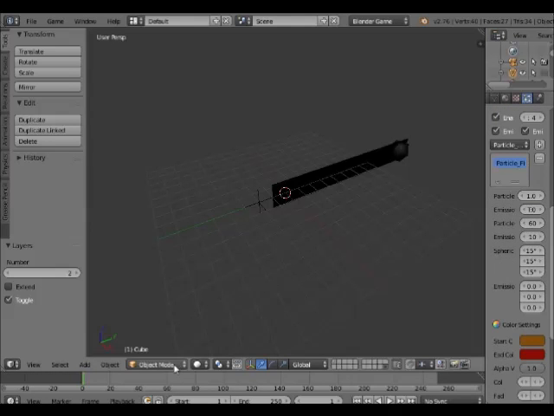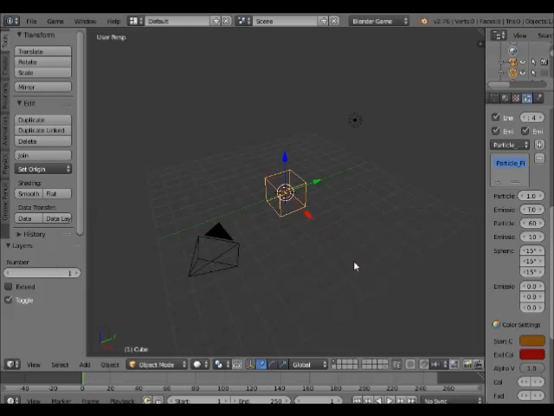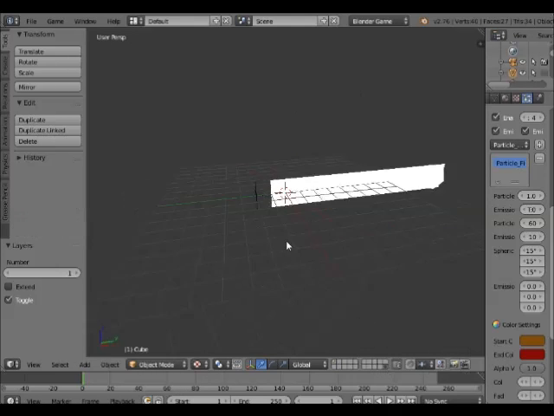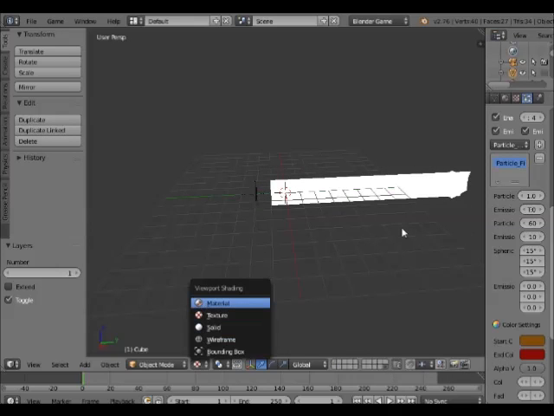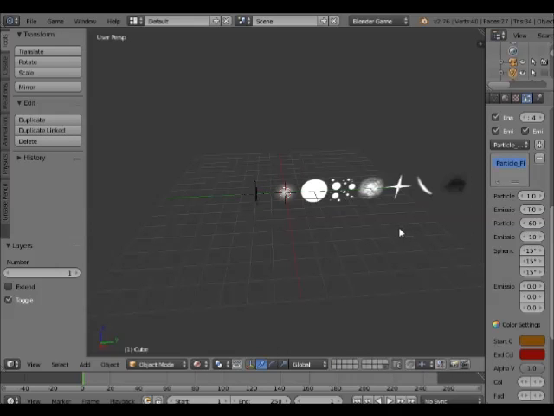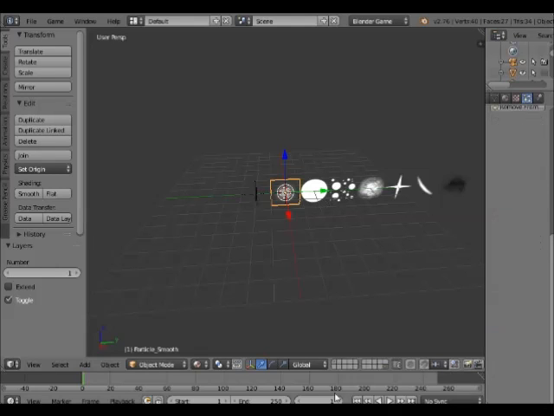For now, if we just come back to layer 1, let's play. We got fire. And I'm pretty sure it's texture. No, it's material. And that one is left fire.